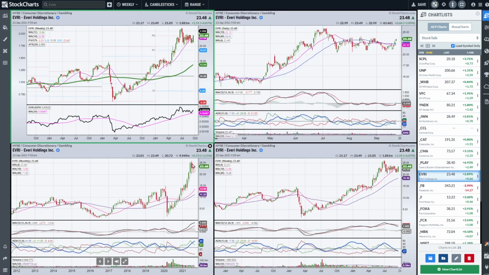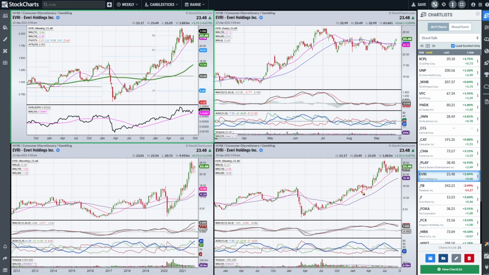EVRI, strong move to the upside. I think this is another stock that we had a few months ago, and it was overbought, kind of extended, and I wanted this to work sideways. It's been doing that, but notice one thing about the ADX. The ADX is rising here. It's not rolling down. We've worked sideways for 3 or 4 bars, and we have no sign of sellers whatsoever on the monthly chart.